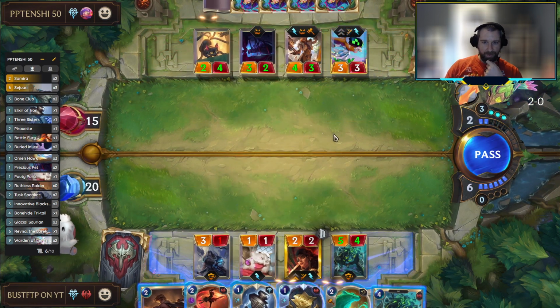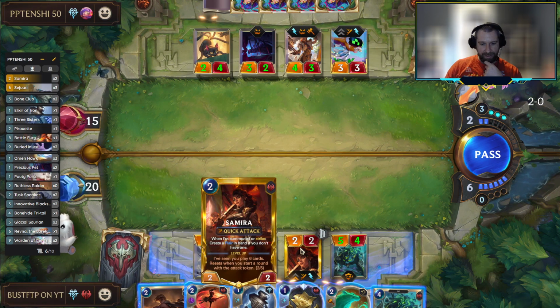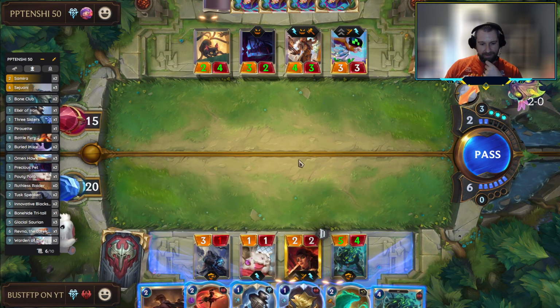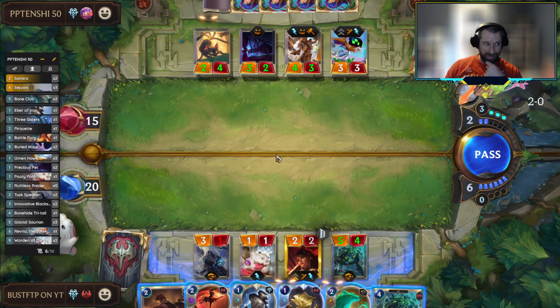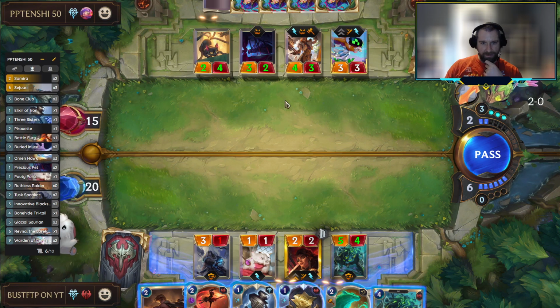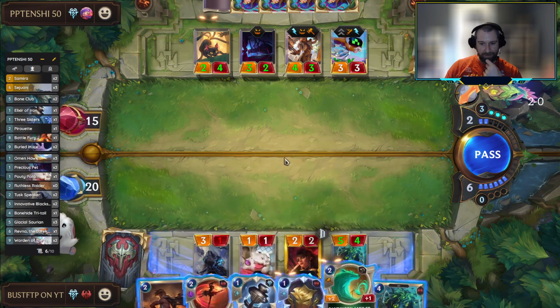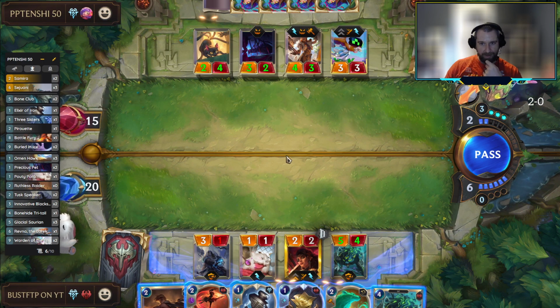So if we want, we could look to come in and flip the Samira this round, right? We've got kind of four cards lined up here if we want to go for it. And I think I like it. Her ability looks really strong for the next round. I guess the question becomes, if we don't Elixir of Iron, we can still play Ruthless Raider in the Amulet. So I think that's okay.